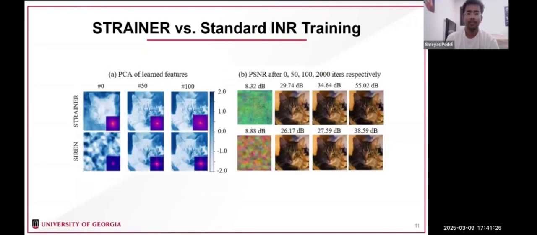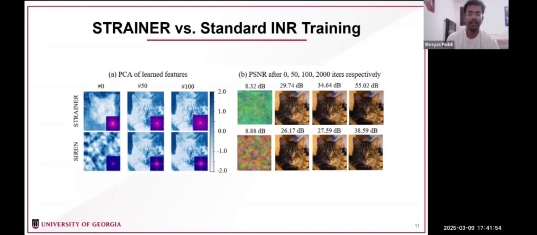So in this image, you can see a visualization of learned features in Schreiner and the baseline SIREN model. We visualize in image A the first principal component of the learned encoder features for Schreiner and the corresponding layer for SIREN. At iteration 0, you can see that Schreiner features already capture a low dimensional structure, allowing it to quickly adapt to the cat image.